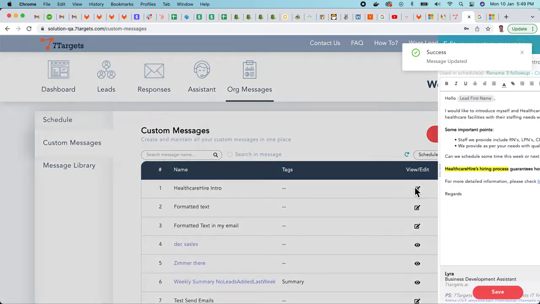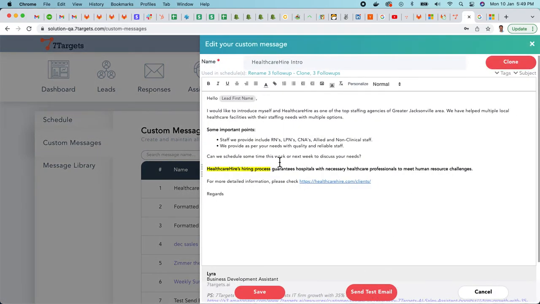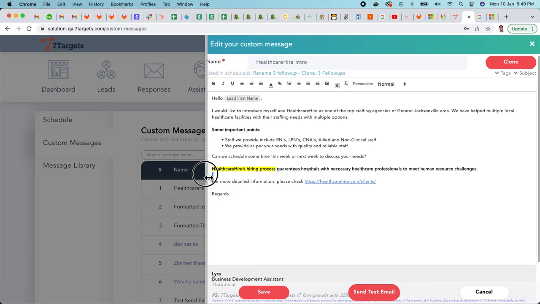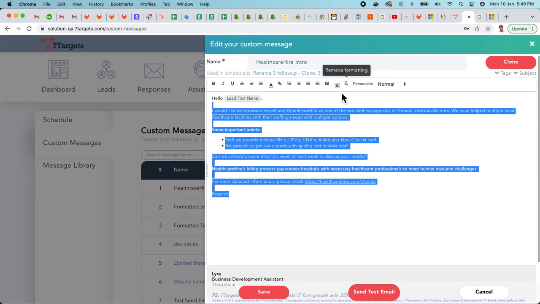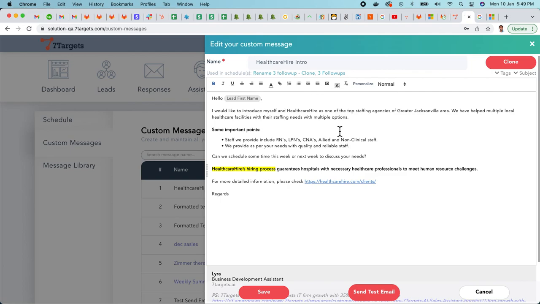So if I try to send this as an email, you will see that it appears the way it is seen here, and that's why it is highly recommended to type your email as is in the highly flexible email editor or message editor that we have in 7 Targets. If you think this space is not good enough, you can anyway extend it and get more space, and play with it, right? Hope it helps. Again, the recommended approach is to type your email within this, and if you still want to copy, then after copying you have to go and remove the formatting and then do the formatting again. Hope that helps. Thank you.